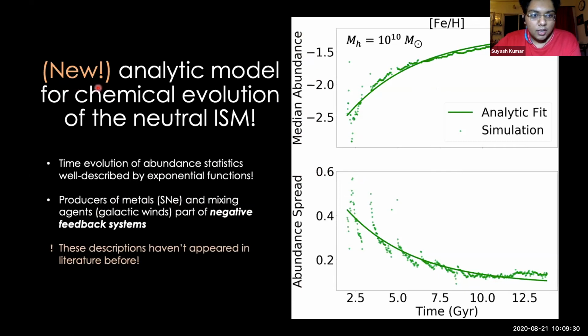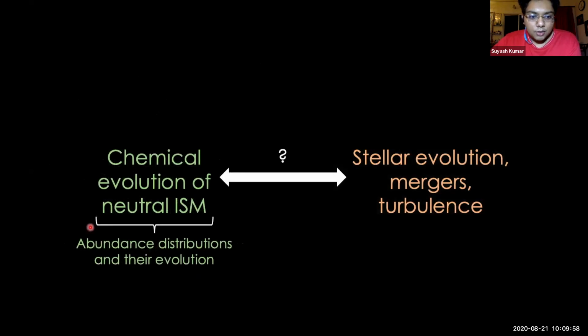And I say new analytic model with a word of caution because this hasn't appeared in the limited amount of literature that I've read before, but because they appear across all three galaxies, we are definitely onto something here. I've only presented the model for the least massive galaxy because it generates the best fit, but I have the models for the other two if you're interested. And as we go ahead, I would like you to remember this plot for future reference. And with that, we complete the first step of our study.